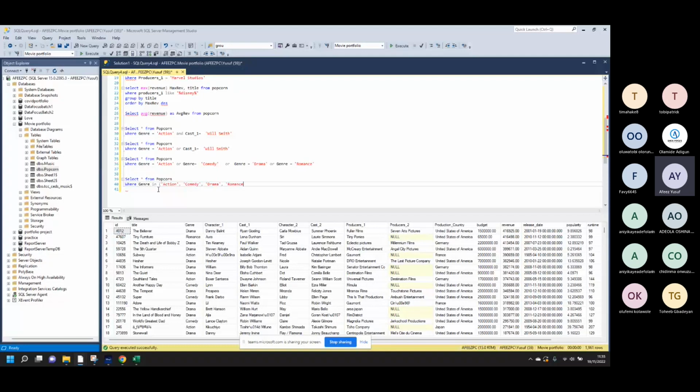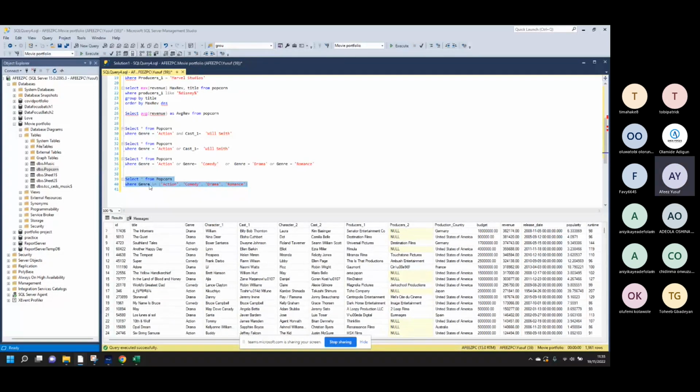Romance. So the same thing, but only faster and shorter and less messy. Basically, show me all the movies in this genre. So it works in all aspects. Just put the column here and put the results you want. Let's say if this was a location, show me all the cities in this.